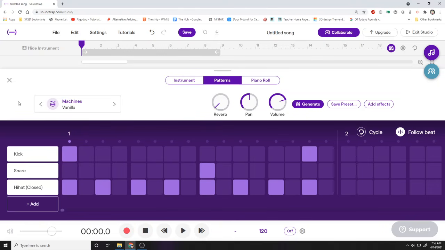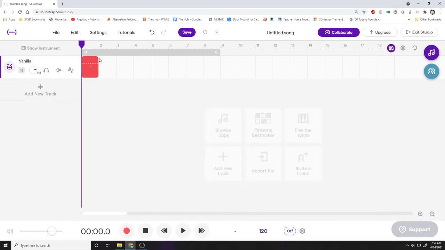The next thing we're going to do, we're going to copy this track so that we have 3 copies of it. And then we're going to separate out the kick, the snare, and the hi-hat. So one is on each track. So watch me do that. So I click X to close out of the Patterns beat maker. Click X right here on the left corner. And here's my track. Here's my chunk of beat.